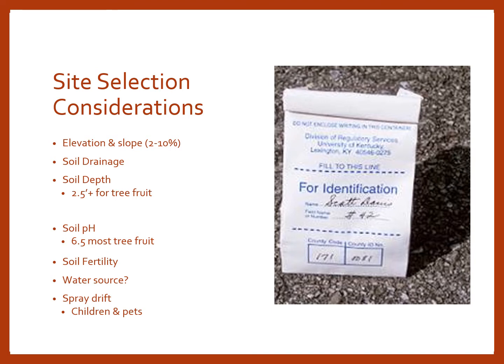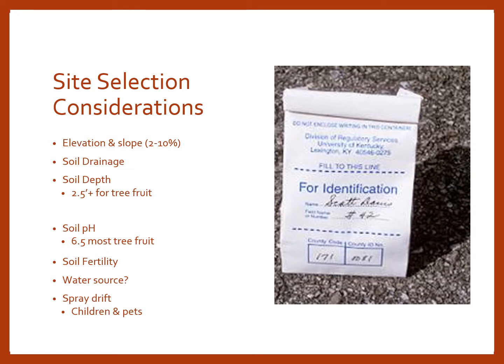Soil fertility is something we'll talk about a little bit later in the PowerPoint. But you want good soil, but you don't have to have great soil, believe it or not, to grow decent tree fruits like apples. Most of our fruit trees, once they're established, can withstand most of our droughts. But you may want or need a water source for the first couple years while these trees are getting established. Wouldn't want to send them through a drought in the first couple years that they're out.